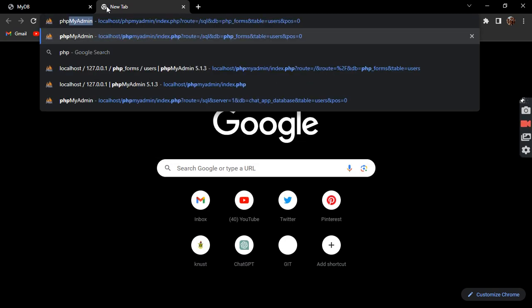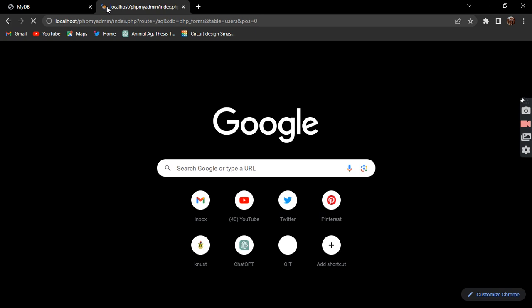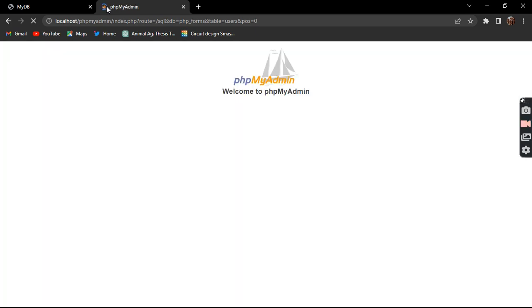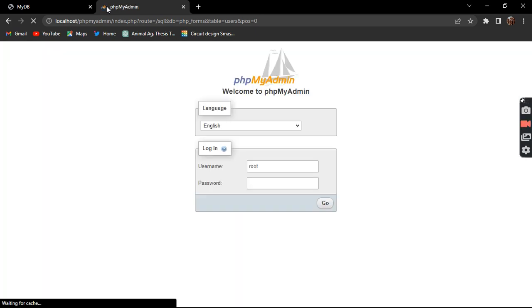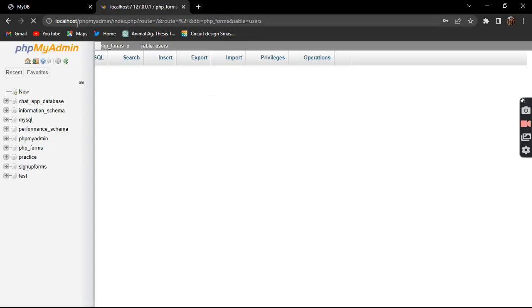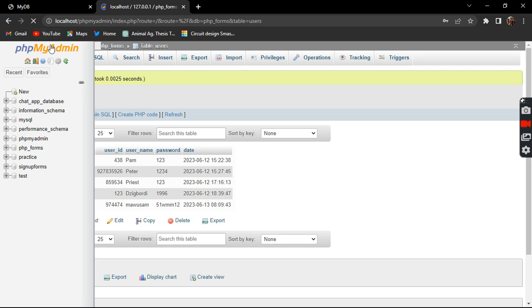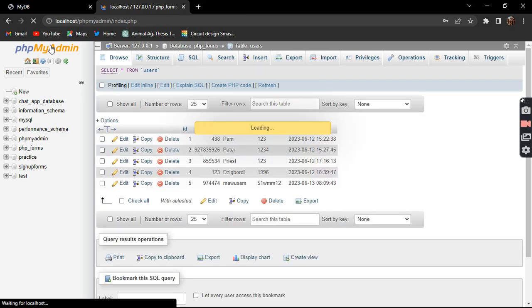Okay, now let's type phpmyadmin. We want to access our database. You'll be redirected directly to the home page, but I've customized mine, so I have a password on it. Let me quickly type the password and we move on. So when you are done, it will bring you to the home page.